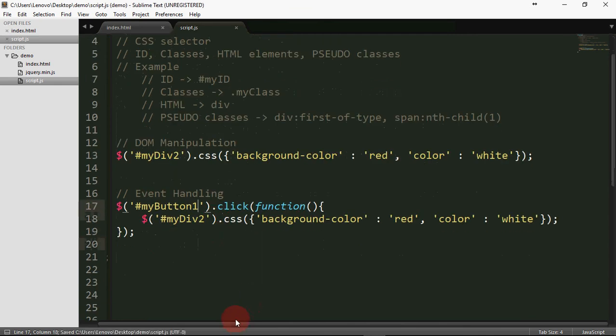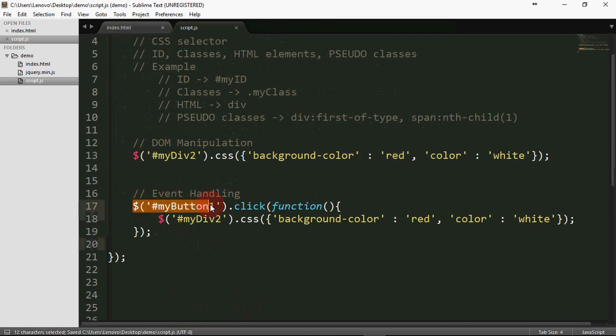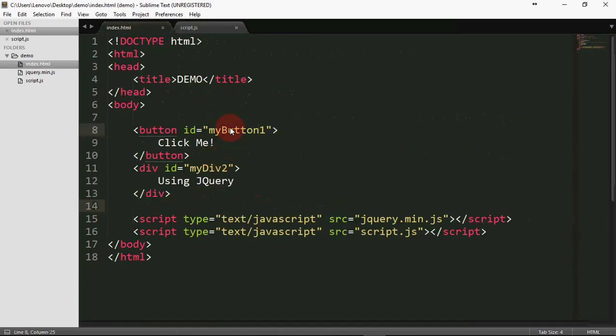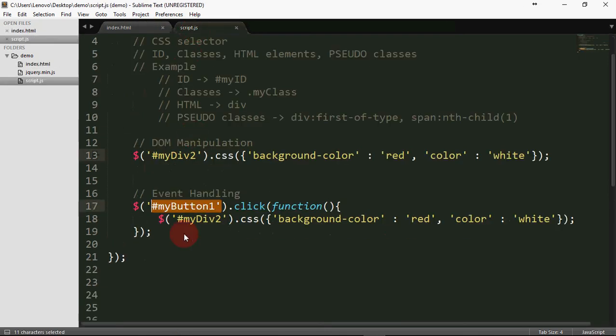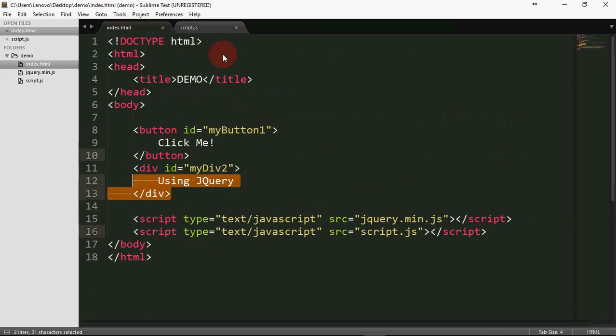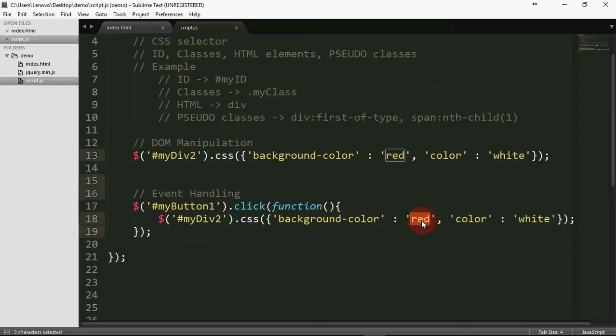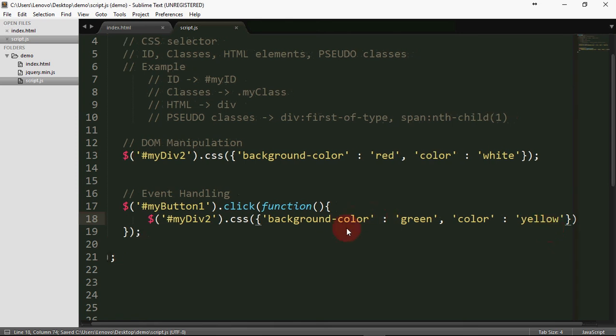Whatever element we target, we put it here. So for example, we target this button. We will attach this method to this button, and then what we'll do is target the div and change it. It's probably just a color. So let's say change this to green and then a color of, let's say, yellow. So something like that.